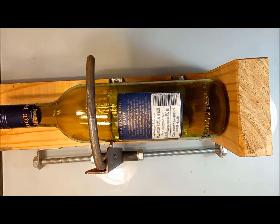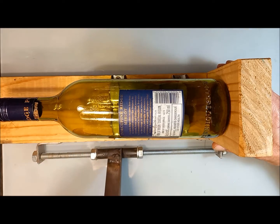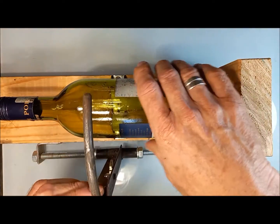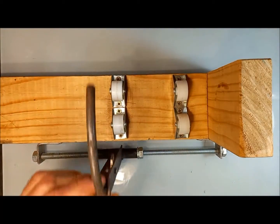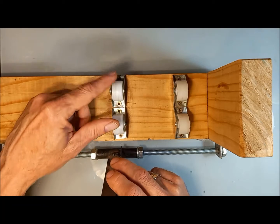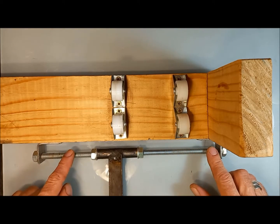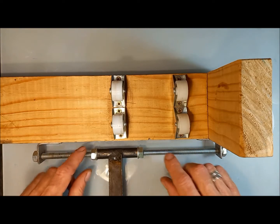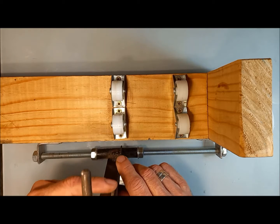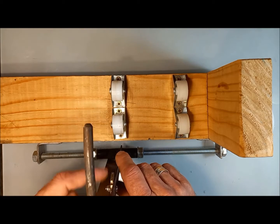Good morning, my friends. I want to show you this morning what I did here. I tried to make a bottle cutter. I put down a piece of wood, and then I put this little caster on here, made a bracket with a threaded rod, and then I can just adjust the size here, and then I put a glass cutter here in the point.